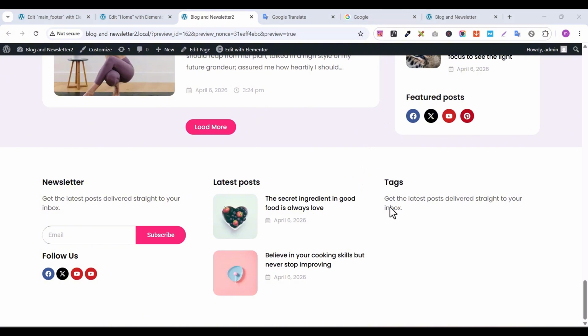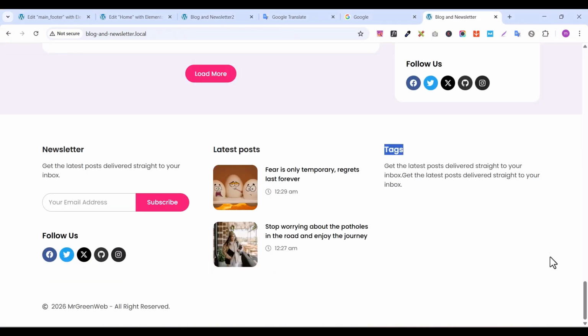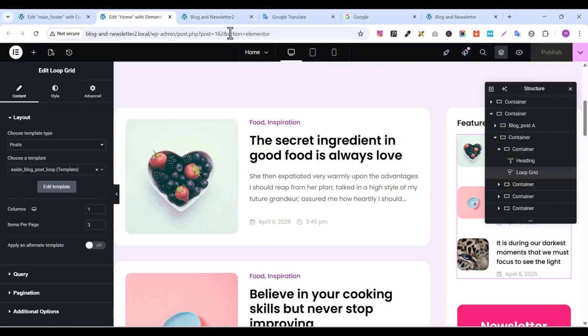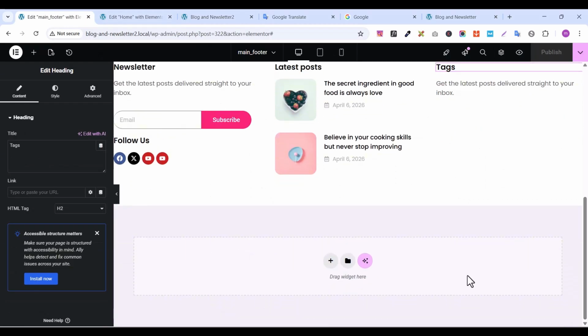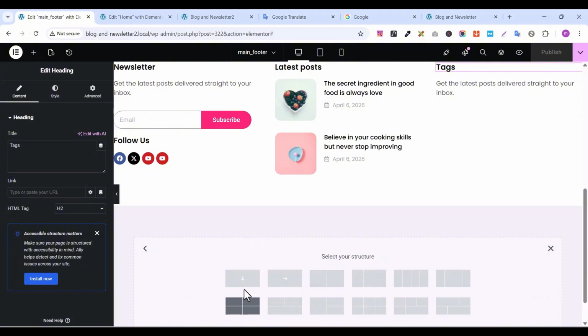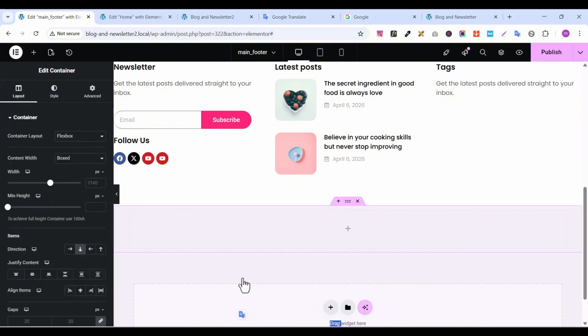So checking our footer section, our reference site again, I can see that we have this text below. So let's go inside our working environment and complete that. So back in our footer working environment, let's add another section, another container. So let's click on this plus button, click on this flex box, and click on this container here, and our section is going to be created for us.